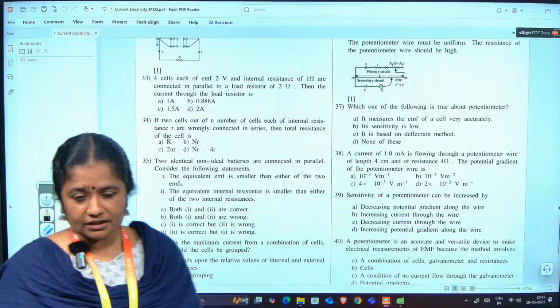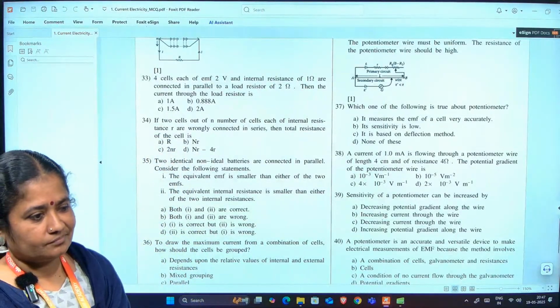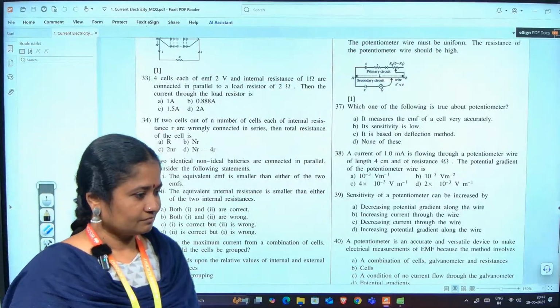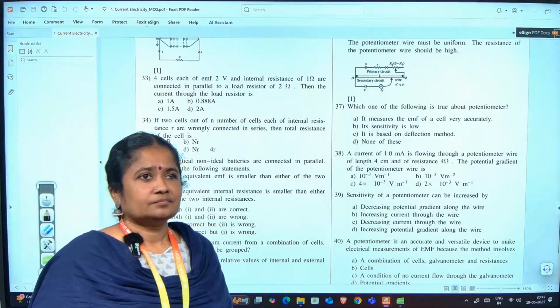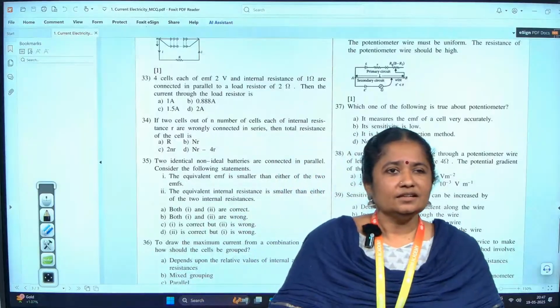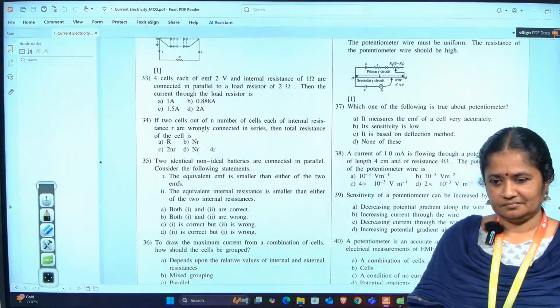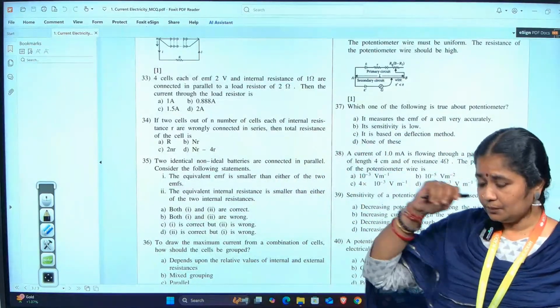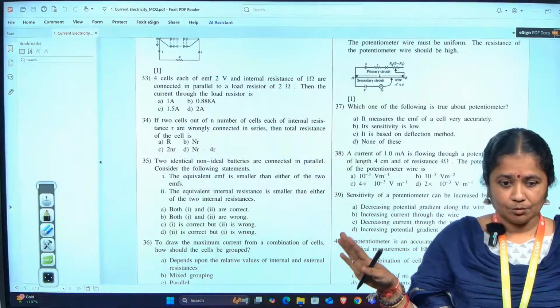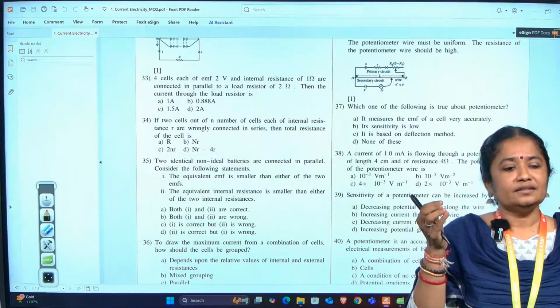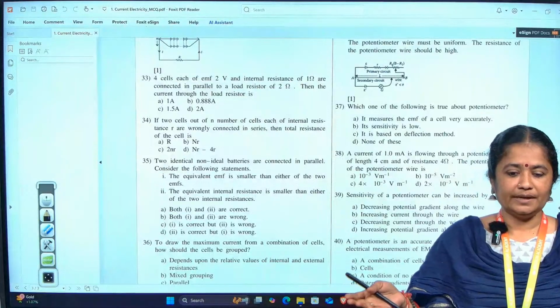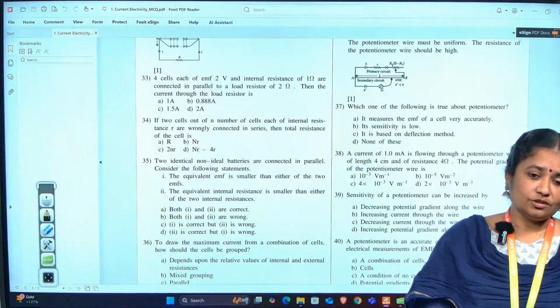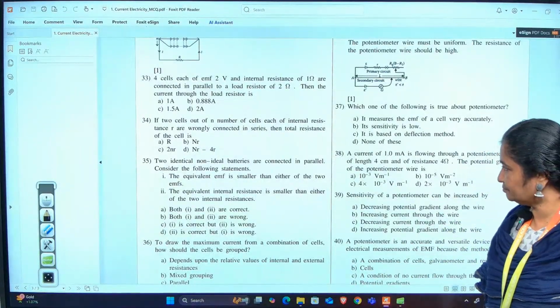So do you have any other doubts? Shall we wind up? Any other doubts? That's all. And regarding the equation I told you, electric field is inversely proportional to area, note that point. And then drift velocity is also inversely proportional to area. Current density is also inversely proportional to area.